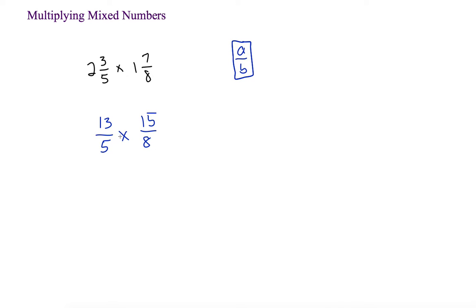So what I want you to do is look at the x's here. So I want you to look at the 5 and the 15 and the 13 and 8. Do the 13 and 8 share any common factors? So in other words, is there a number other than 1 that goes into 13 and 8? And there actually isn't. So I can't do anything with them. However, this 5 and 15, they share a common factor other than 1 of 5. So 5 goes into itself 1 time, and 5 goes into 15 3 times.